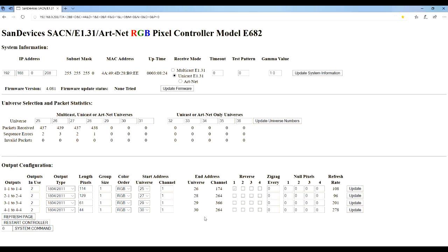Just don't forget to update each line as you go, because if you try to fill it all in, as soon as you click one of them, it's only going to update that line. The others are going to go back to what they were. So be sure to do that each time. I'll put a little video here at the end of what the house looks like with the lights lit up and the 3 boxes operating them.